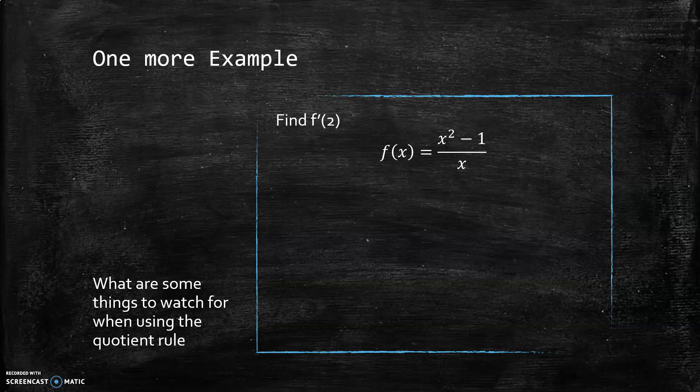Here's our last example today. This is asking you to find f'(2), and the reason I put this on here is because I really want you to get used to thinking: do I have to use the quotient rule? The quotient rule can get to be a lot. If you have something that can be simplified—if you've heard the expression 'if it's a heart, break it apart'—before you start taking a derivative, your life will be easier if you do simplify. Before I even take a derivative, I can see this function as x - 1/x, or even better as x - x⁻¹.